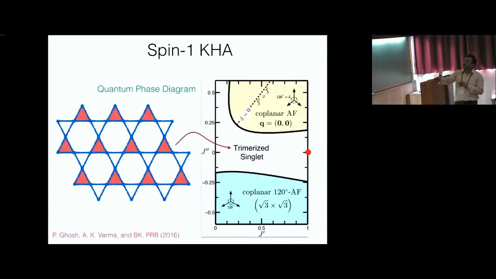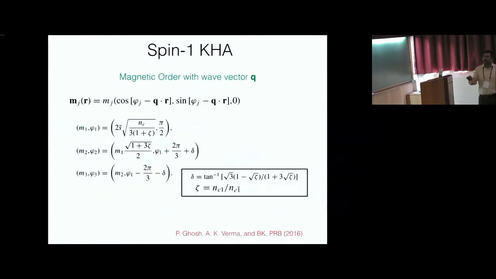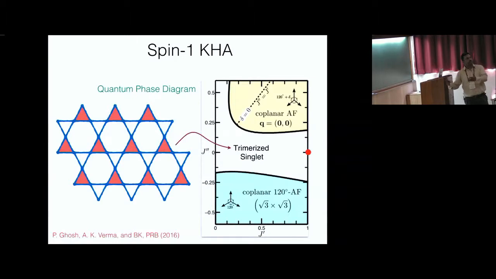And let me show you the phase diagram. Only when J2 equals J, so in my notation J prime equals J double prime, which is the same as the 45-degree angle there, only then do you expect to have perfect 120-degree order. So I am actually quite hopeful that what they are computing for spin half in the ordered phase is reflecting what we are saying in the ordered phase of the spin 1 case. But here it turned out to be easier to do it, but I hope so.